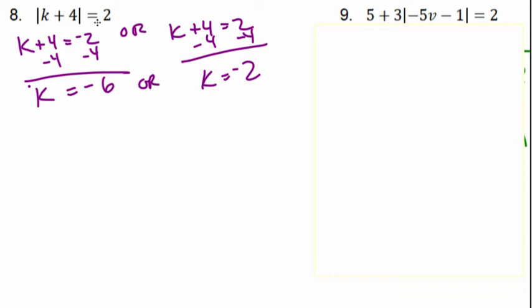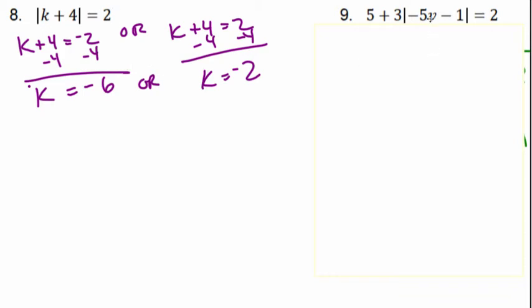First one's pretty straightforward. The absolute value is solved for, so you just set it up to negative and positive. You go through, you solve it. Your answer is negative 6 or negative 2. That's easy enough. By the way, if we checked any of these, can we plug that negative 6 in? We plug negative 6 in, what do we get? We get negative 2. Take the absolute value, you get positive 2. Let's plug a negative 2 in. Negative 2 plus 4 is positive 2. Take the absolute value, you get positive 2. So this is working for us. Awesome. That's how you check your answers on a mastery check. Make sure you plug them in and check them so you know you're right.